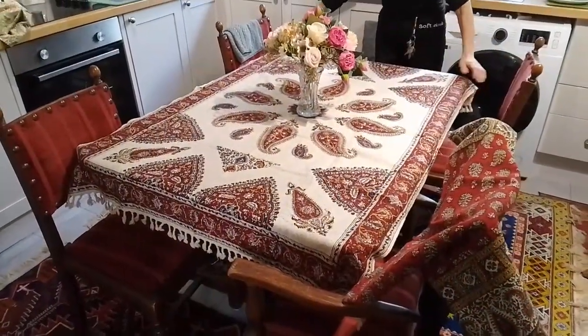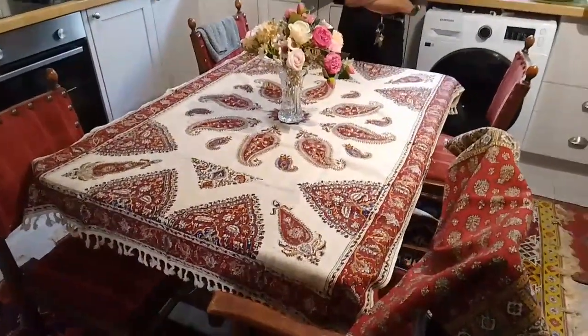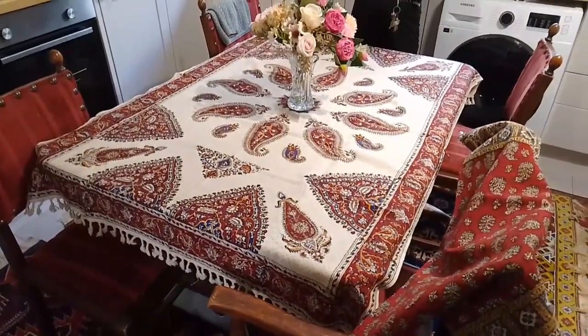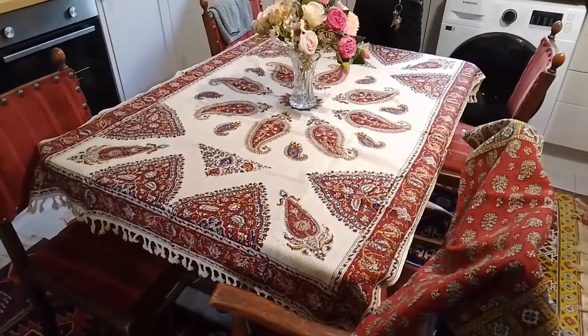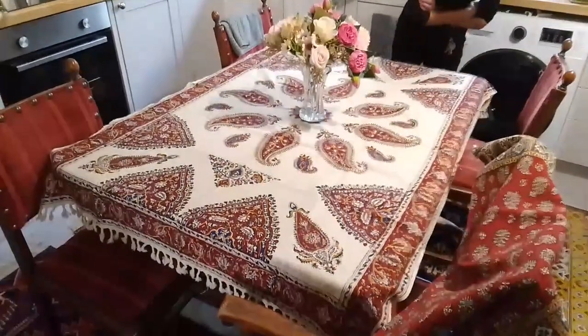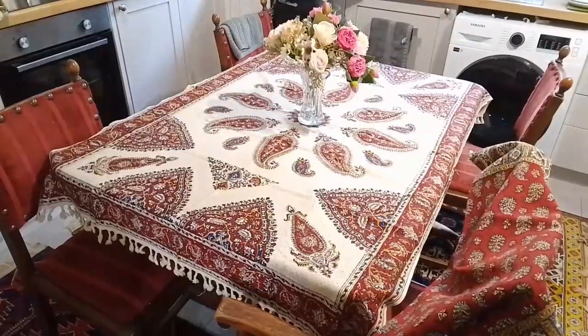The thing is that with this kind of handcrafted artisan things, you have to put them in the delicate wash. You don't want to use very intensive wash. They're made of cotton, they're beautiful, durable, as long as you take care of them.